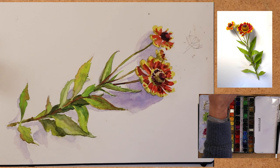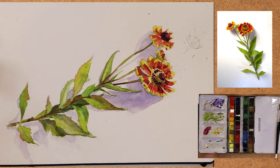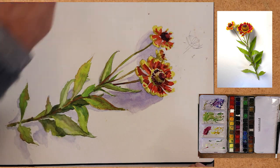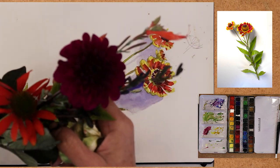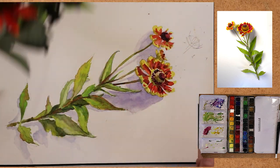All right. Really good. Okay, so now I'm going to start in on some of my other flowers and finally, hopefully, have a little bouquet sketch when I get all done.